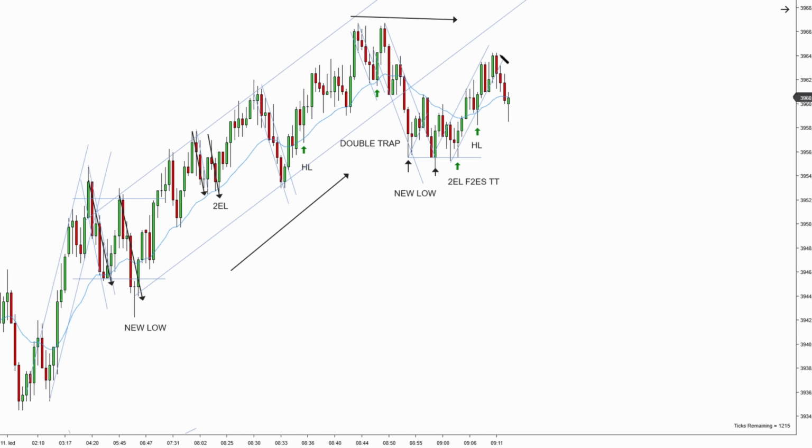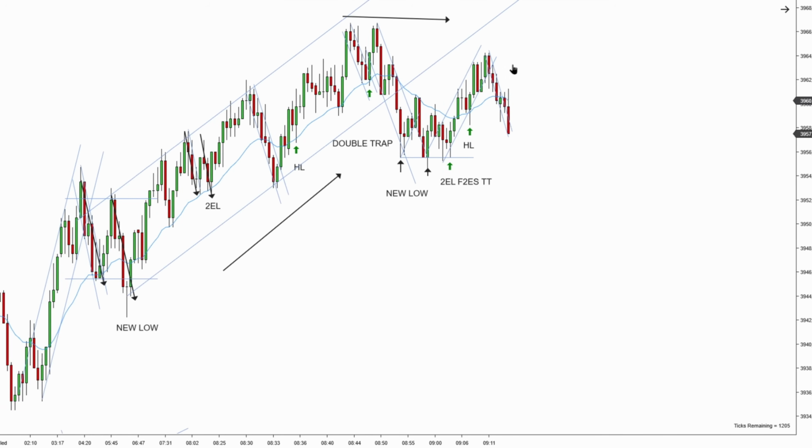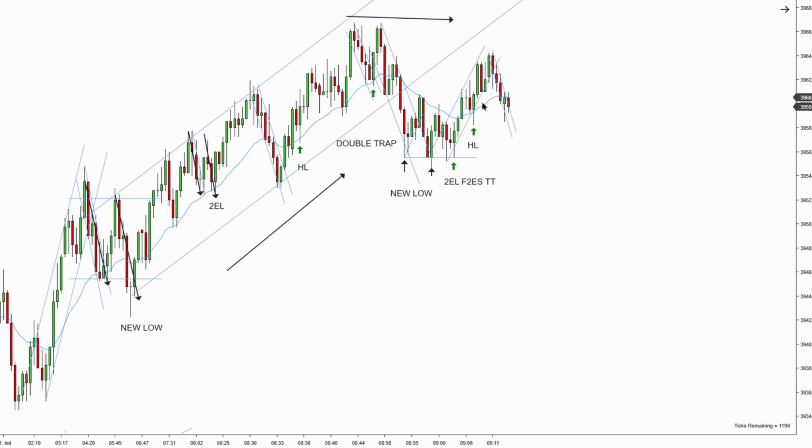Okay, if you get a failed second entry short here, can you take it? No, because it already corrected too much and is below EMA. You don't even get it, there's no trigger higher, but you can't even take it here because the correction was too strong and it was really supposed to form right somewhere near here, near the EMA. Now you can see the move. What happened? Stronger correction.